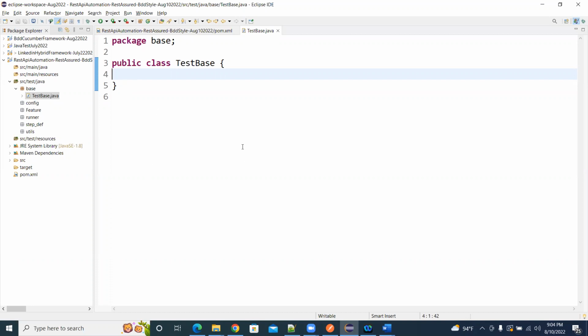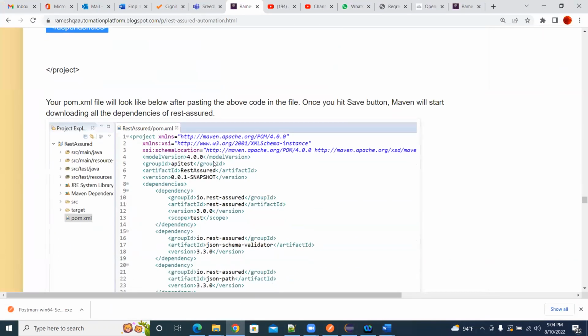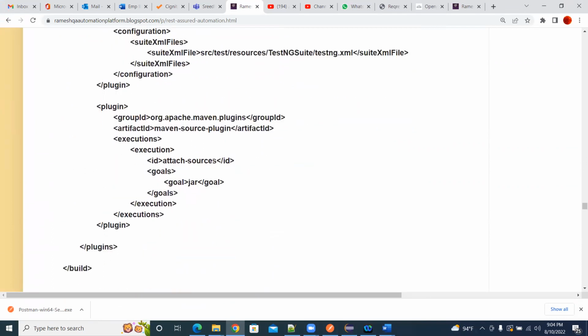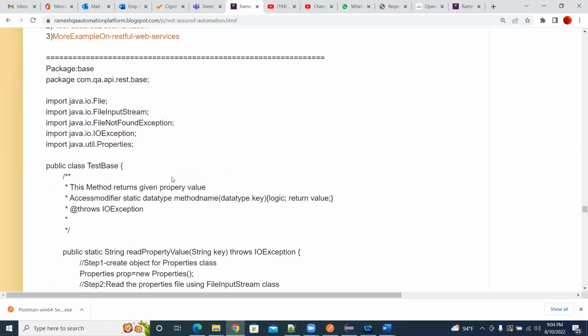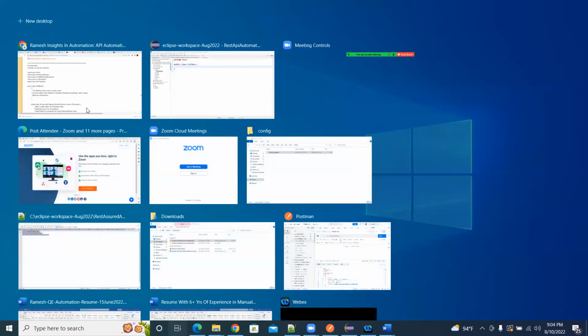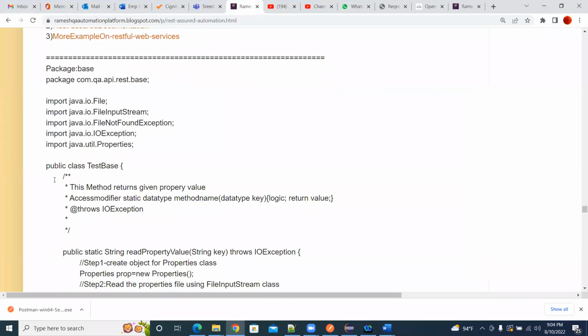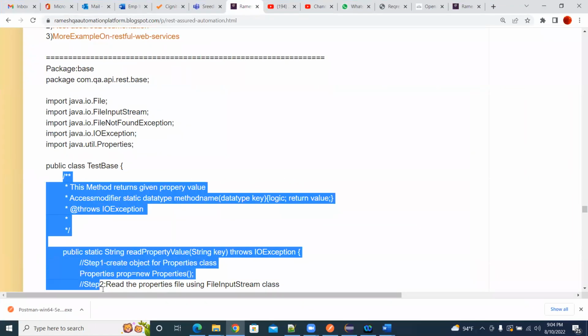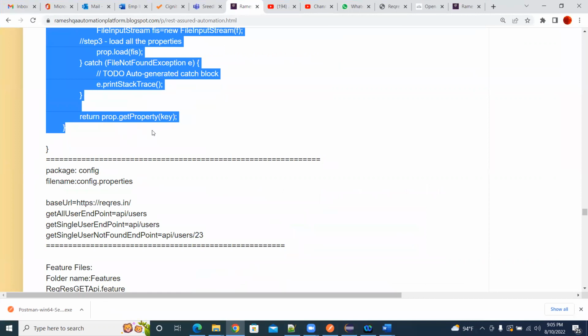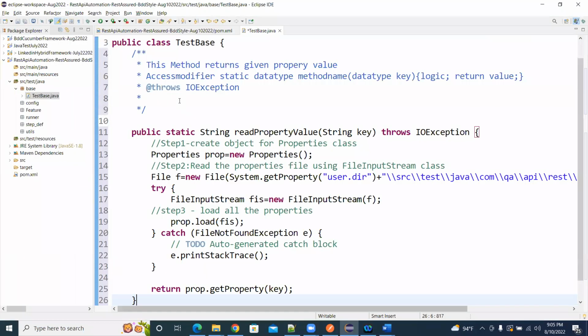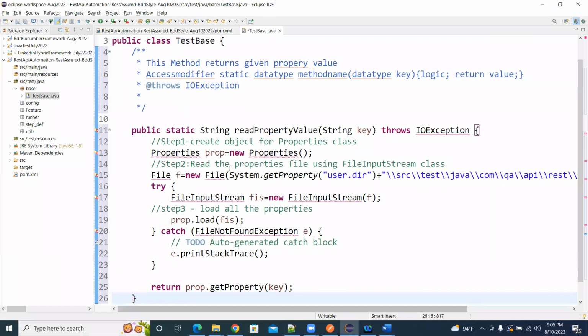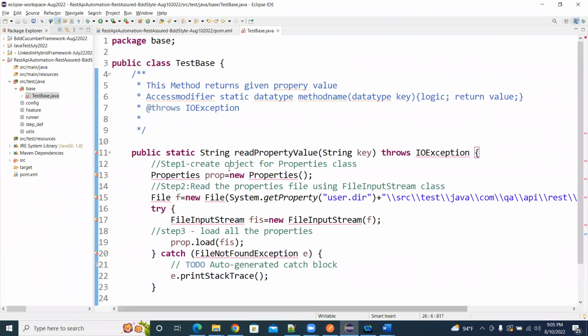You can copy and paste the test base code here as it is. One method is there. What is that method doing?